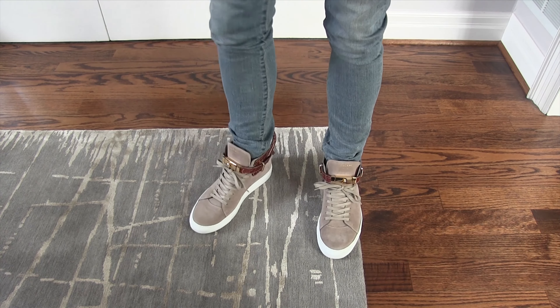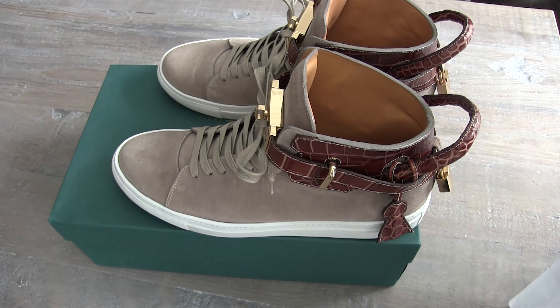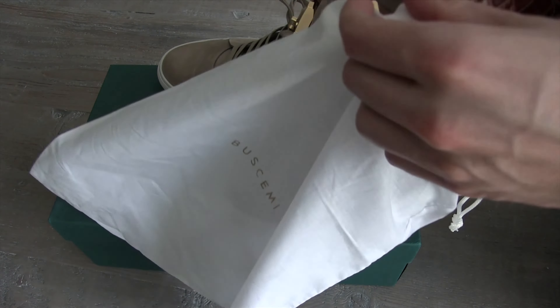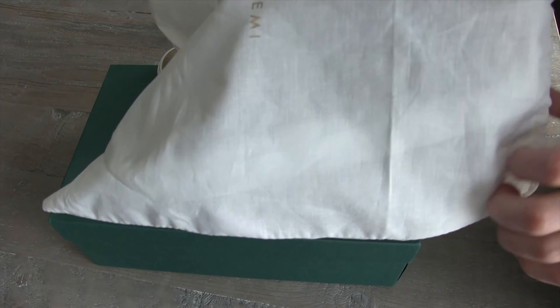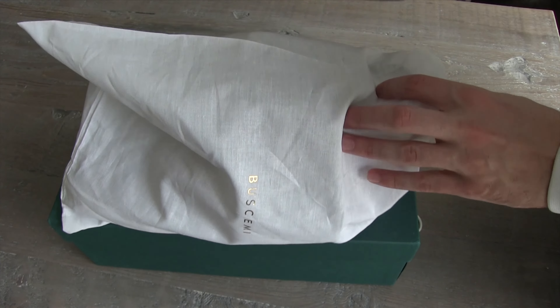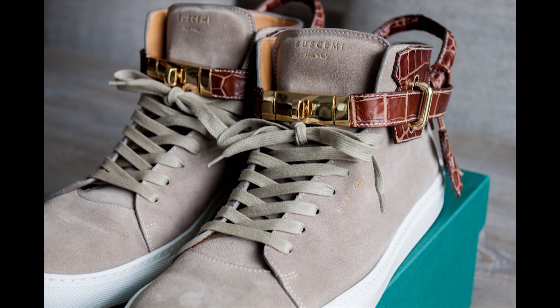Overall I'm extremely happy with them. I do have one small complaint — the shoe bag it comes with is really only big enough for one shoe. I wear quite large shoes, so good luck getting the second one in there; I had to get a different bag. My one other complaint is that the lock on the back of the shoe definitely jingles around when you're walking and will make a noise.